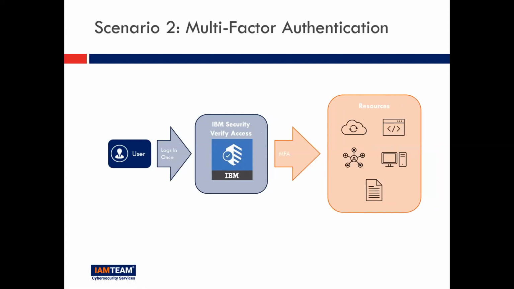Now, there are circumstances where you want an additional layer of protection for some of the very important applications that you have. That can be applied through multi-factor authentication. In this scenario, the user will be required to authenticate before he can access and use certain applications. This ensures a layer of protection, especially for those critical applications.